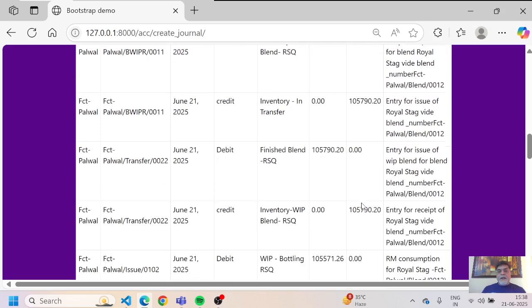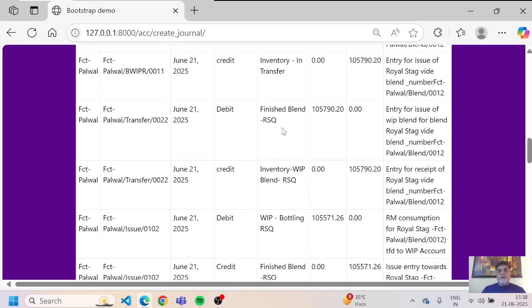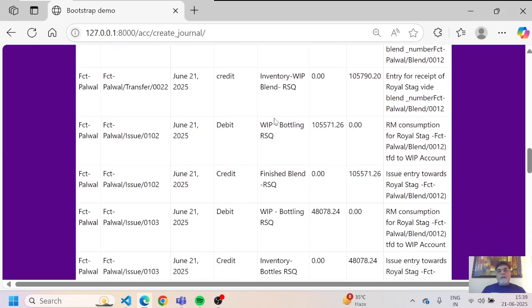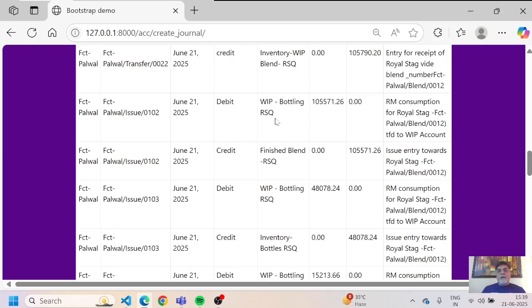So then this is the entry for transfer of finished goods, WIP RSQ to finished blend. This is the value. Then this is the entries for transfer of finished goods, bottling goods. So bottling, this is for bottles.